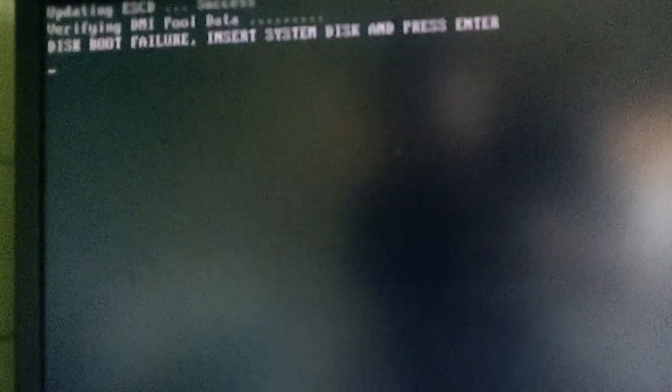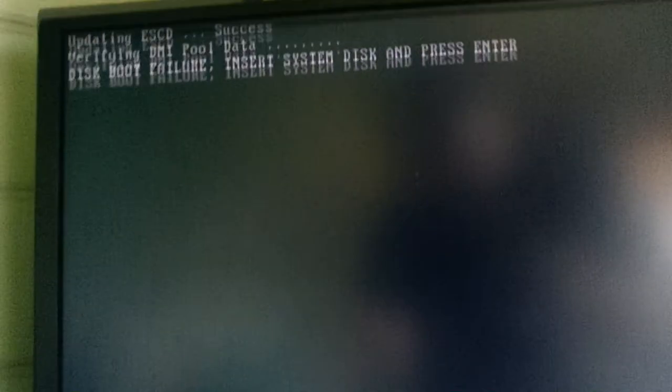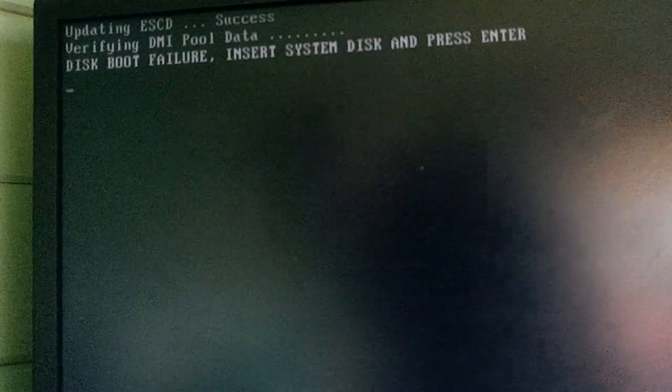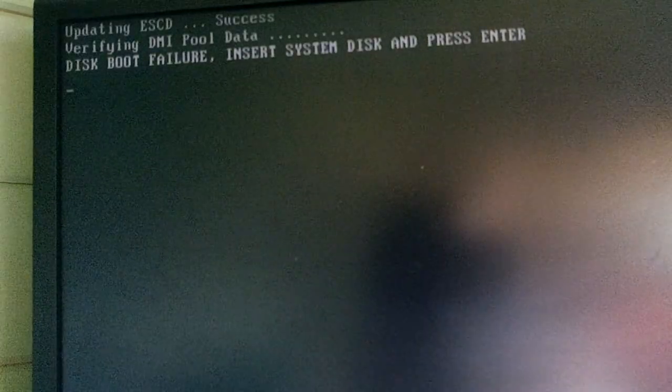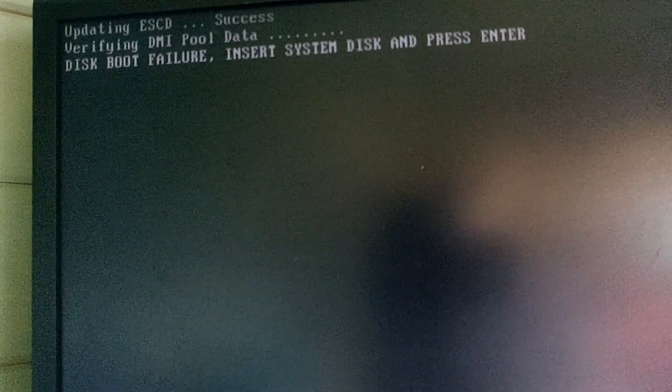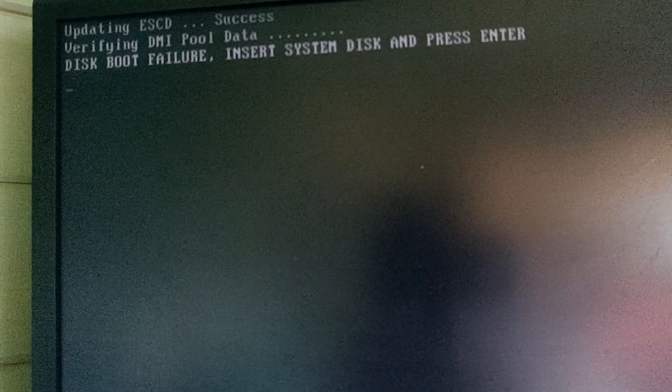How can I aim this up slightly? Hang on. Try and get this so you can see everything. I'm just going to pause this video. Right, guys, there we go. So what I'm going to do, I'm going to put my tattoo boot floppy in and restart.